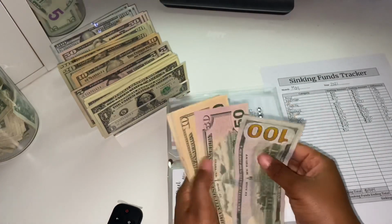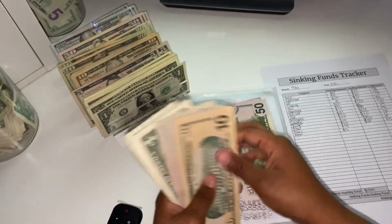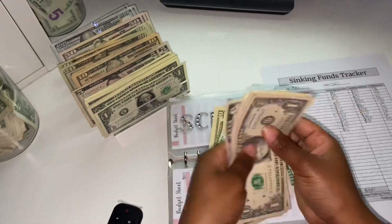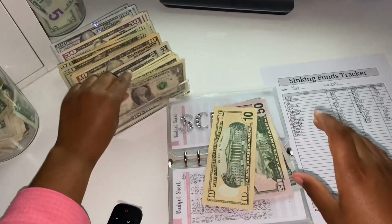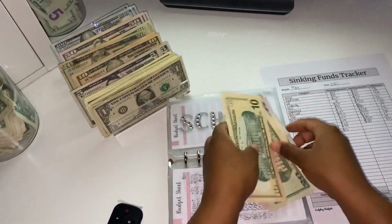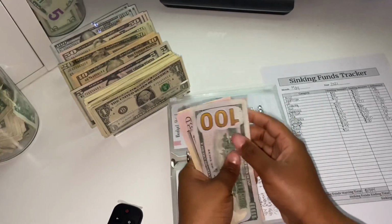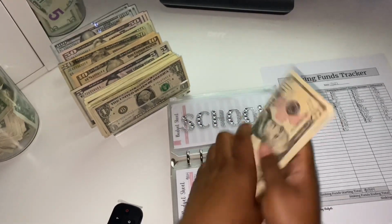So let me see if I can condense this. 100, 50, let's see, 1, 2, 3, 4, 5, 10, 15, 20. So now I have, oh, let's see, let's do it this way. So this should be 180, 100, 150, 170, 180.